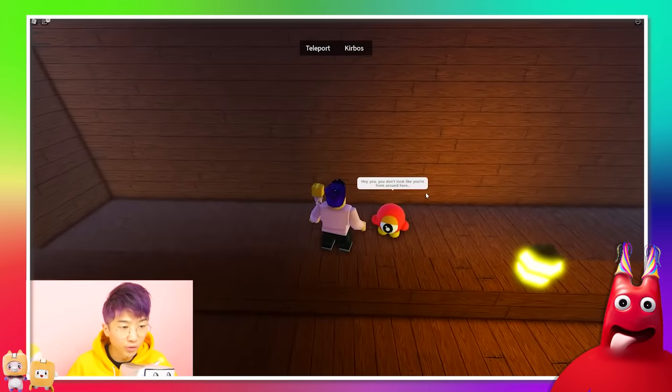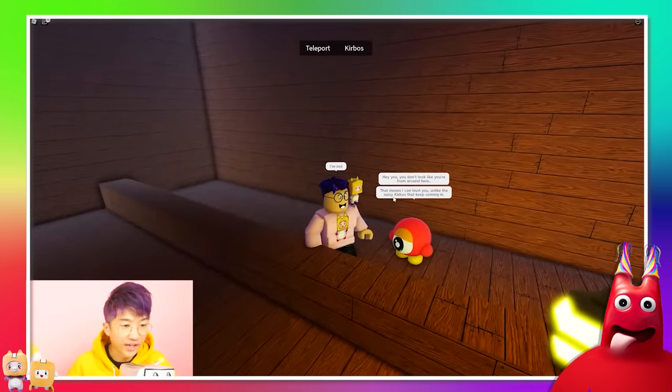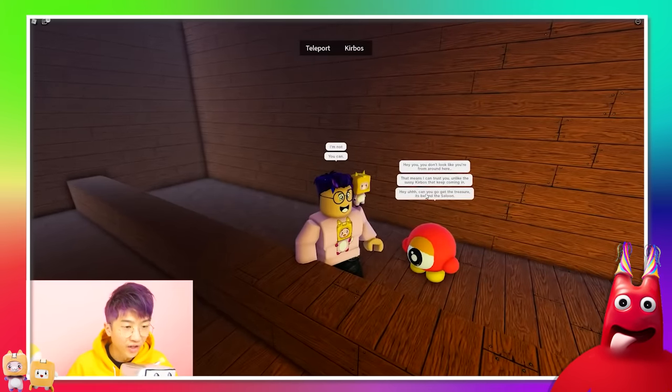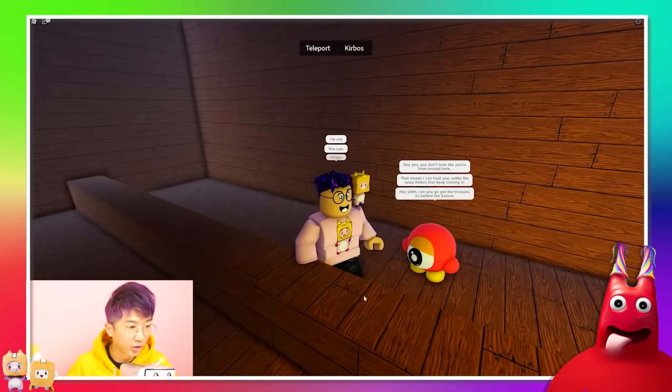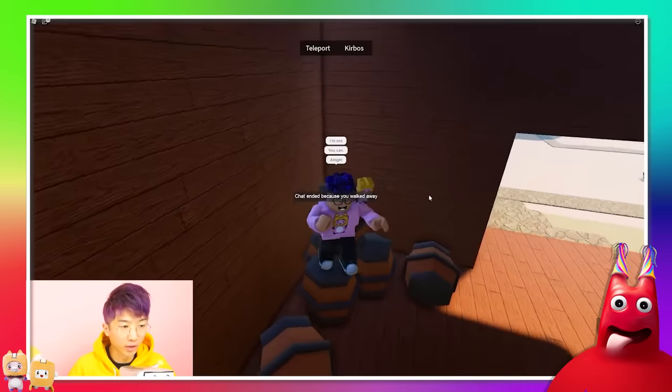Hey, you don't look like you're from around here. I'm not. Yeah, we're new. I'm from Roblox. That means I can't trust you, unlike the sussy Kerbos. You can trust me. Can you get the treasure? It's behind the saloon. Okay? Behind the saloon?